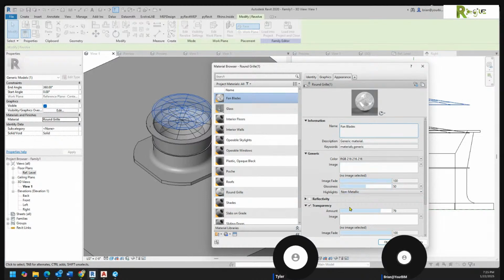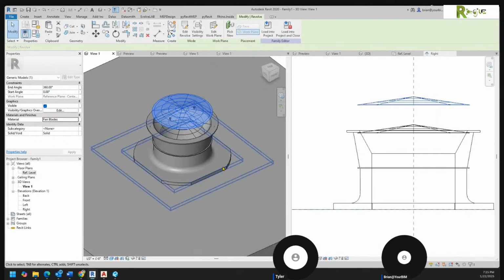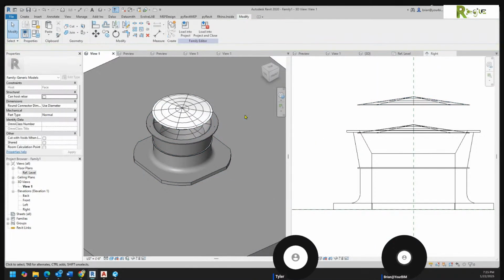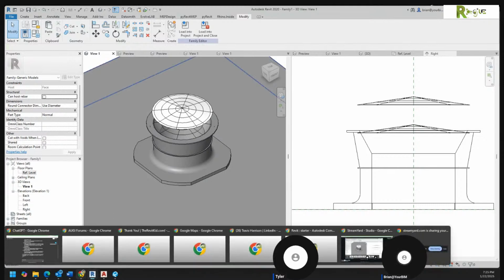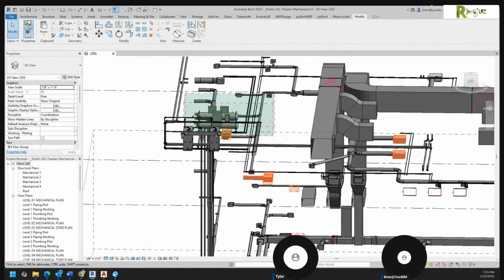All right, and this is not going to be transparent. Actually, we'll turn the transparency off. See the difference between the two? Now, how can we make that be fan blades? I think you can make that be fan blades if you went to here.